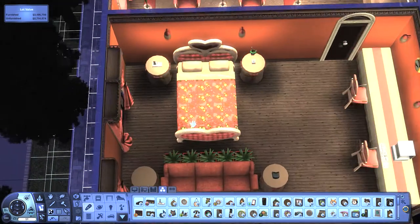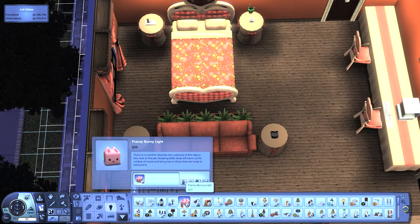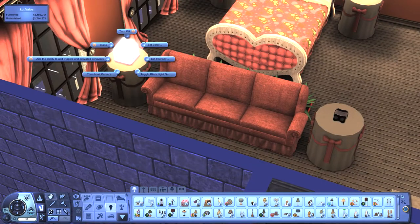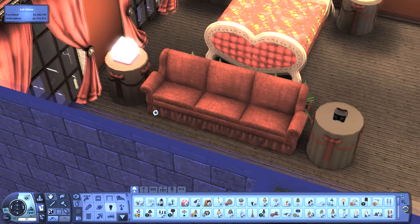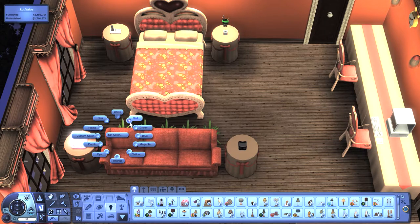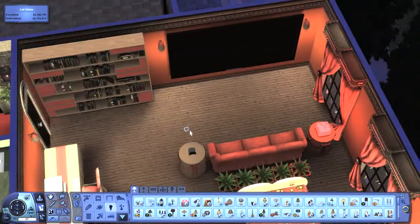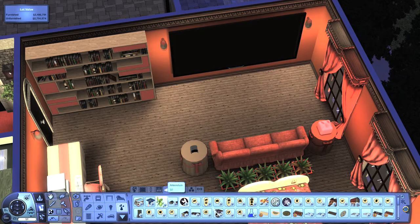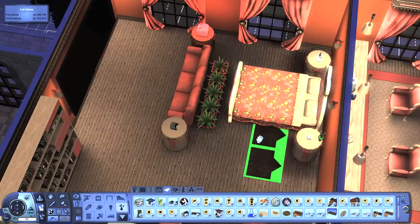Something is funny. Oh, okay. I need to fix this color also. It's weird, something is wrong with the bottom parts, isn't it? Maybe it's my eyes. And I want two more of these. I will have one here, and I will have another one here. I will have a nice gaming system. Yeah, the expensive one.